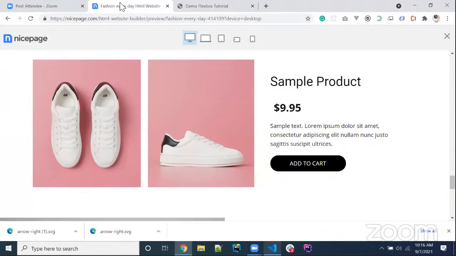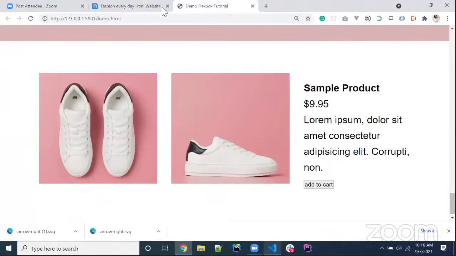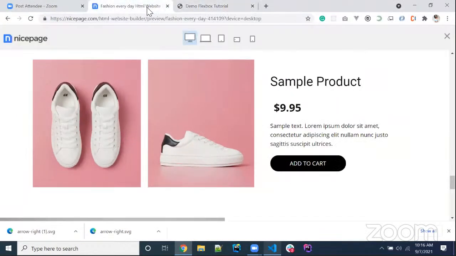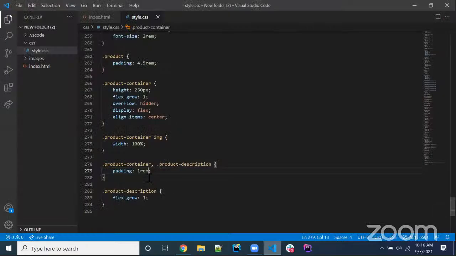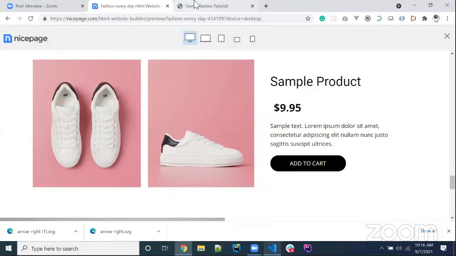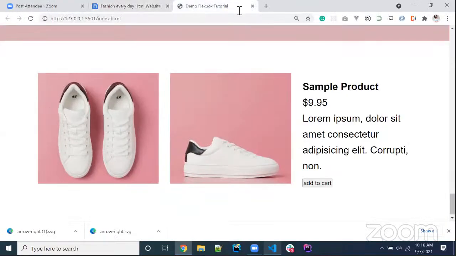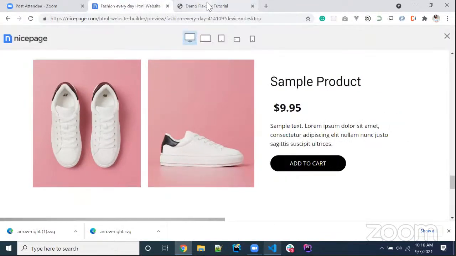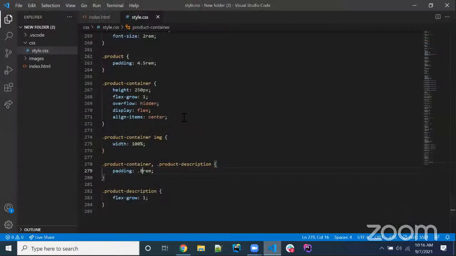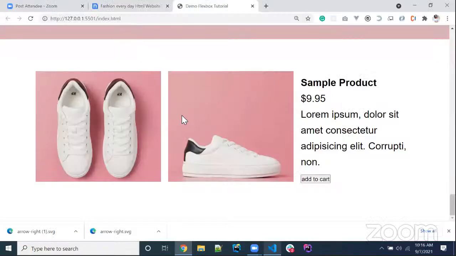Compared to this, it's actually quite small. Let's see. Change this to 0.8 rem, and I think that should work. Okay, it's a lot smaller now. Okay, yeah, it's a lot smaller.